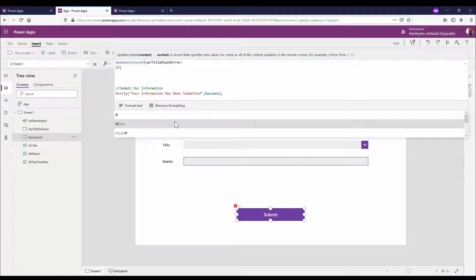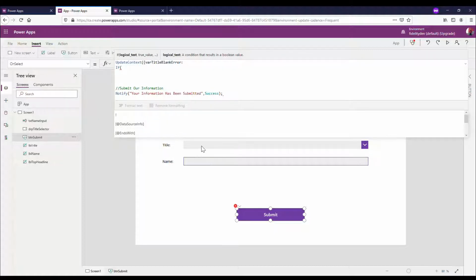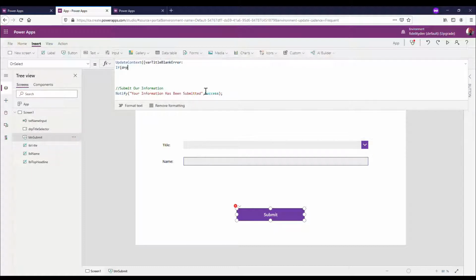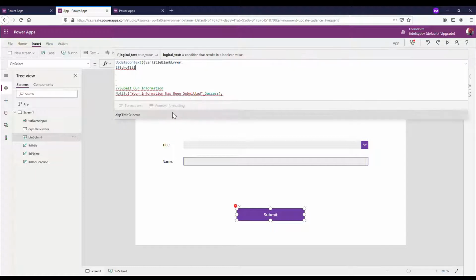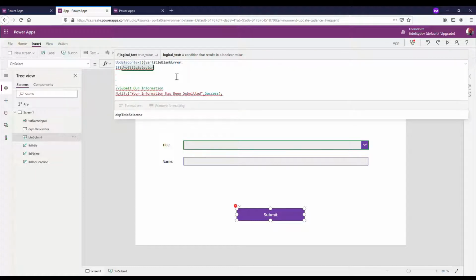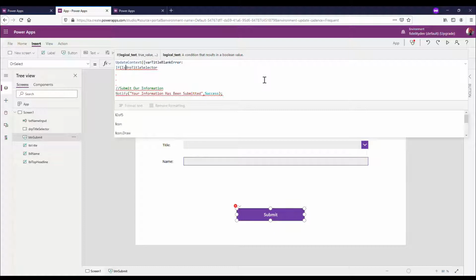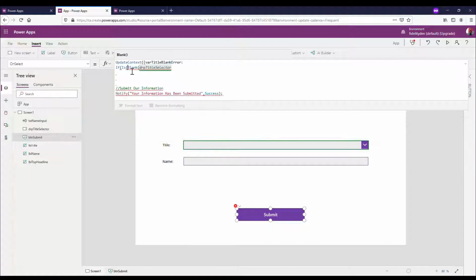Just put in my if statement, because I want it so that if that field there, which is my drop down, and it's called DRP title, and hopefully we get a title selector, if that, our DRP title selector, actually is blank. So what I actually really want is if is blank. So I'm going back before that, and I'm going to wrap it in is blank, and I've got my bracket in the wrong place.